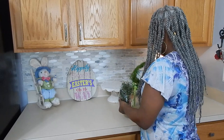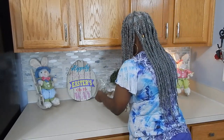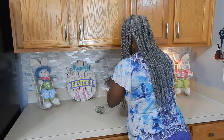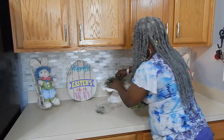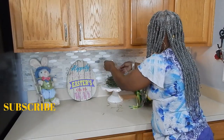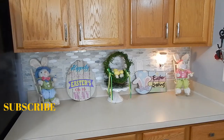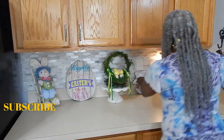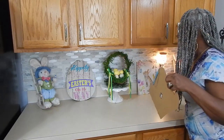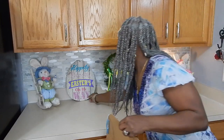Now here I go again, guys. Okay, now I am adding a little bit of that fake grass onto this cake stand to elevate the Easter basket. Okay, and here how it looks. Now I'm going to change this sign because it's a little too small. This one has a little more height. Now I think that looks a lot better.